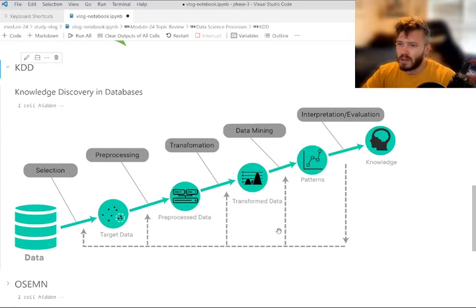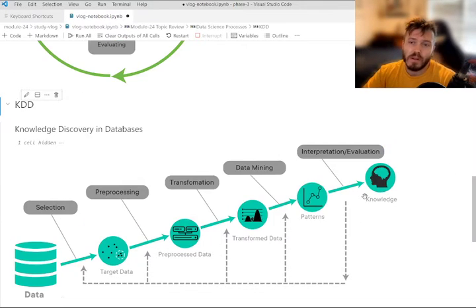This is the one that I thought resonated with me the most. Knowledge discovery in databases. So first you have to select. You have all this data available, which data are you going to use? Pre-processing is, again, dealing with missing values, encoding your data, train test splitting, sampling for which data is your train data and which data is your test data, all that sort of stuff.